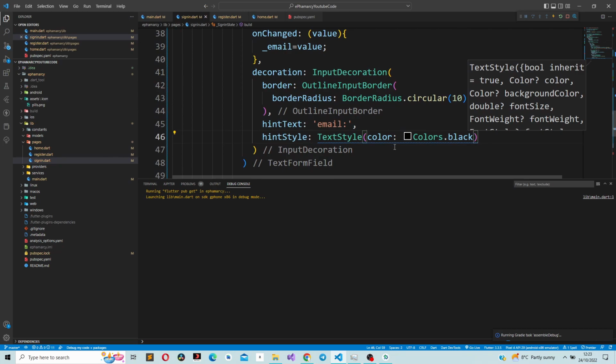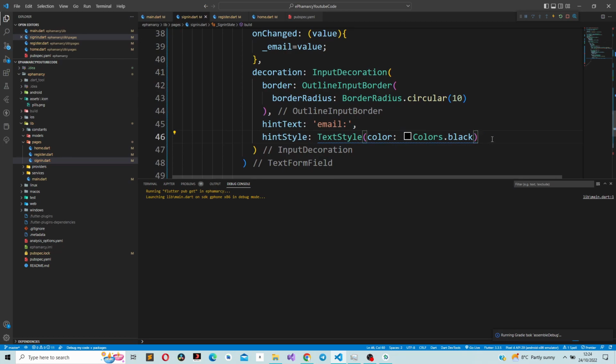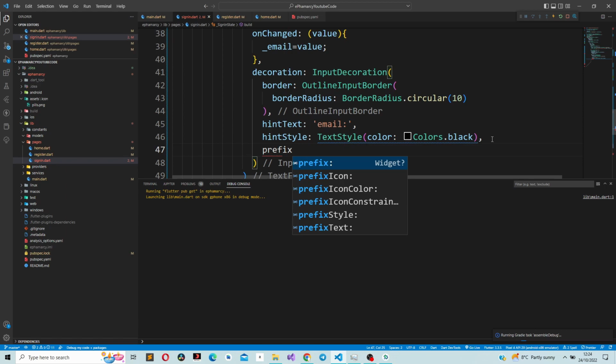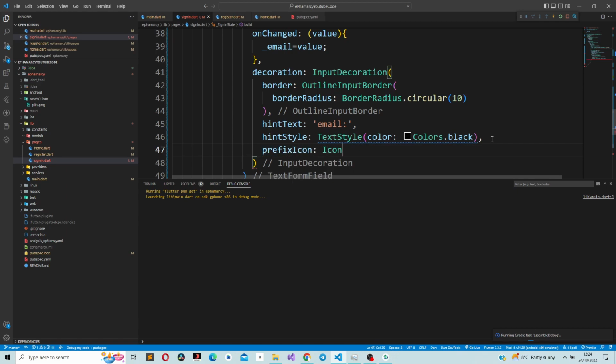And then we also need to provide a prefix icon. Okay, so let's provide the prefix icon, which is going to be icons dot email outlined.